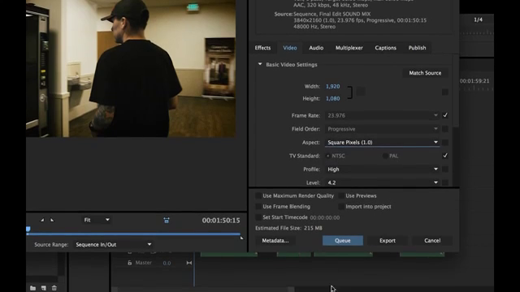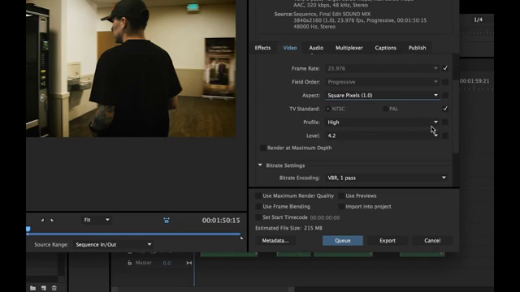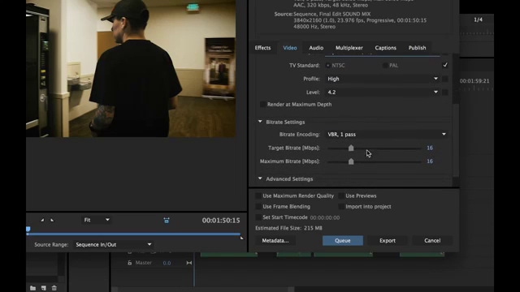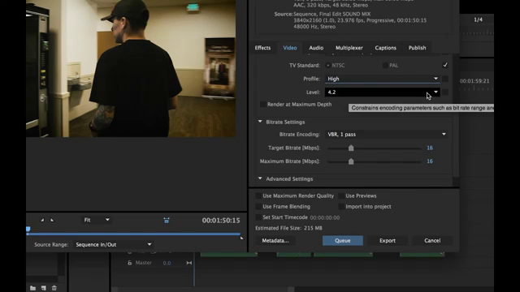So we move down. If you're in America, you're going to be using NTSC. If you're in Europe or other places, you'll have PAL. Right now we're on NTSC, and that's checkmarked to match. Profile. These are levels of compression as well. If you need to have this go above 50 megabits per second, you're going to have to change the level. And high profile, this is always just going to be high profile. It's going to do a higher quality encode.